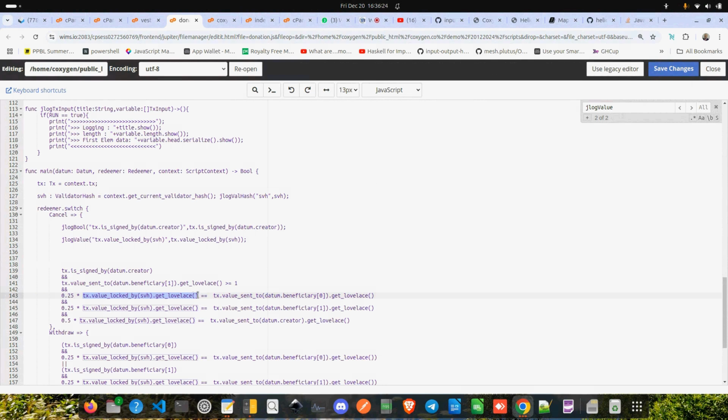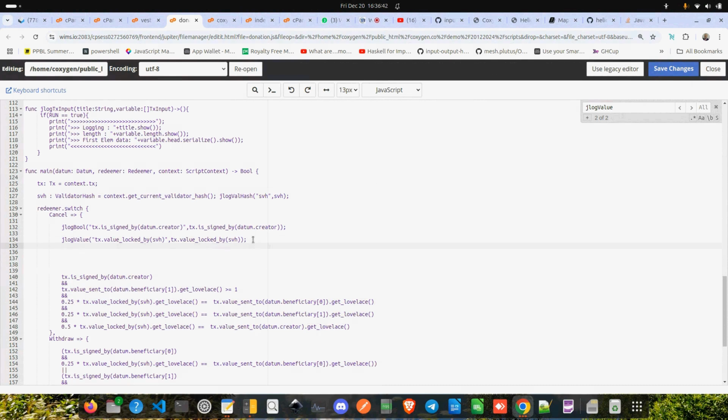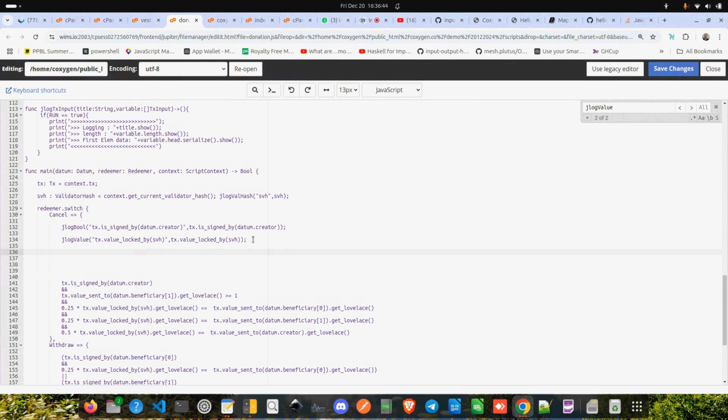I have only done the first part, this one. Then now I need to do the second part. Second part is going to give me a number, the total lovelace that are in that value. This one will give me the value as an object. This one will give me the integer part, which is the lovelace, 1 million.